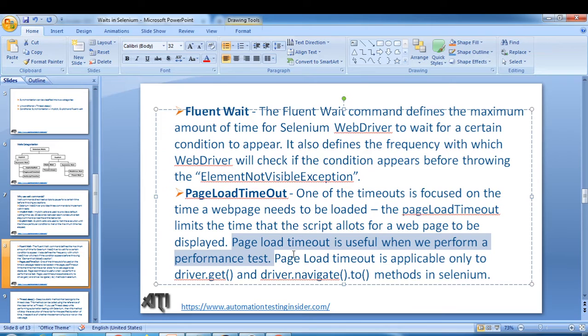Page load timeout is applicable only to the driver.get and driver.navigate.to methods in Selenium, so only when we navigate to a URL using them. If you click on any link that opens a new page, then it won't work.